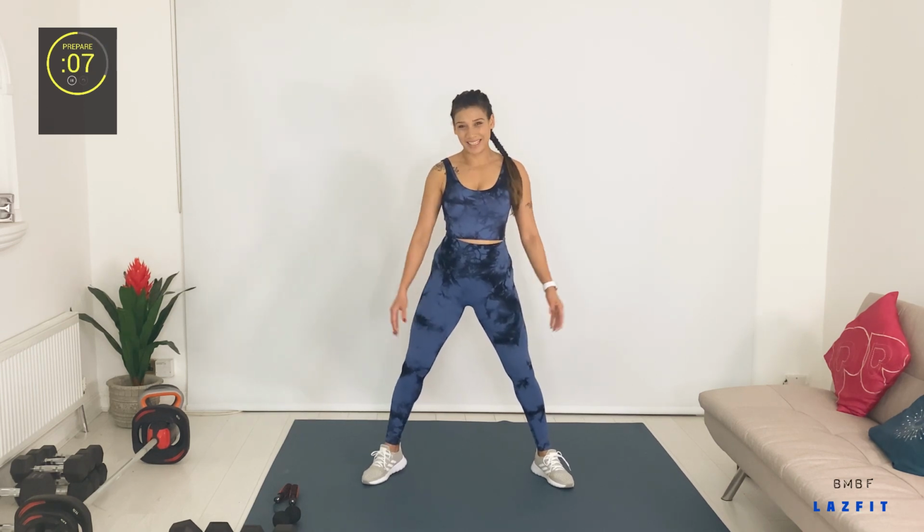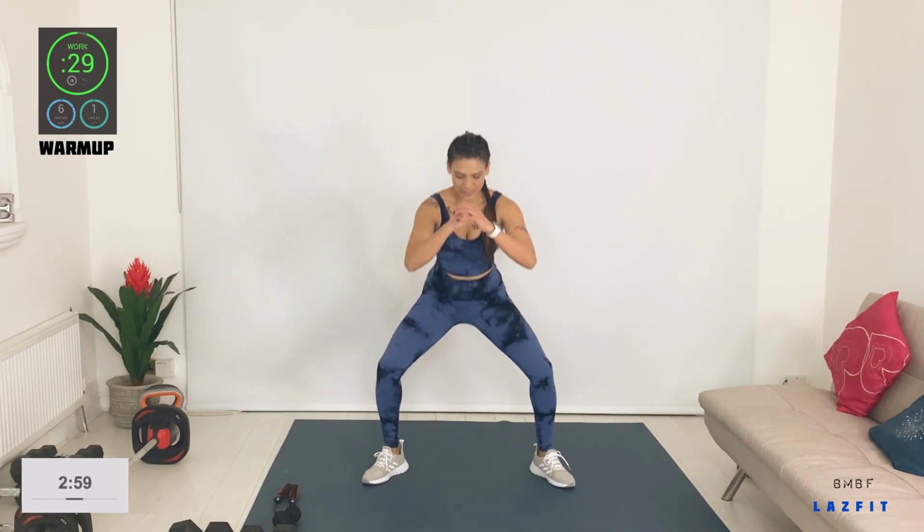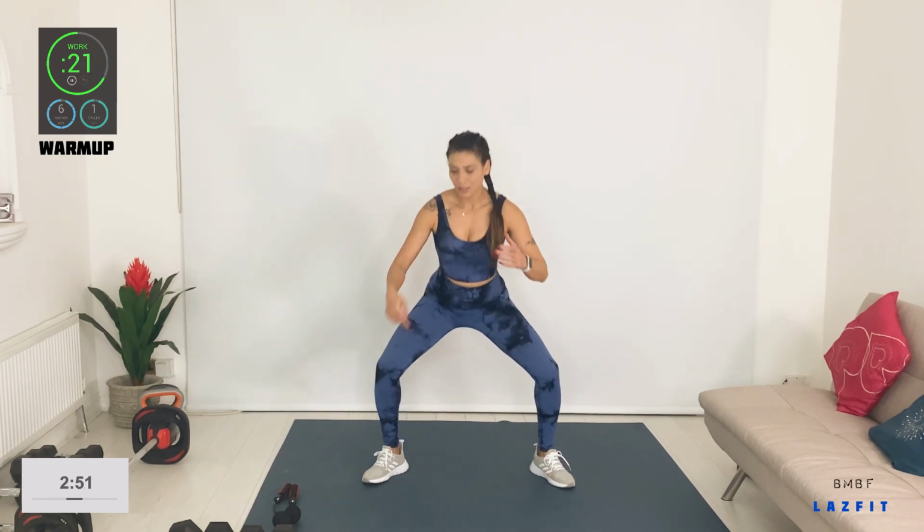Let's start with our warm up, okay? First one, we are going to take wide feet and do a wide feet stand squat. Chest up and arms first. Let's go. Squat down and up. As your feet are wide, you're going to press your knees out, landing the middle toe, keep your chest up, and hips back. This will warm up your glutes. So our first warm up move is for glutes. Got 2 more. Last one, stop.